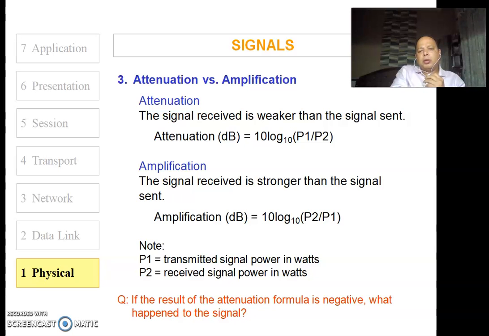So the thing is that if you want to avoid the attenuation, then you must have a device called a repeater. And as we have seen, a repeater is not exactly an amplifier. It's a device which ensures the regeneration of the signal. That means the levels of logic 0 and logic 1 are regenerated, and that's how the repeater works.